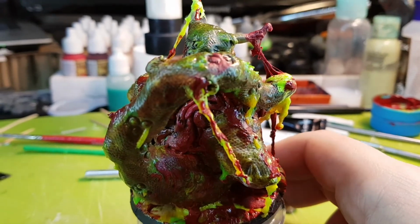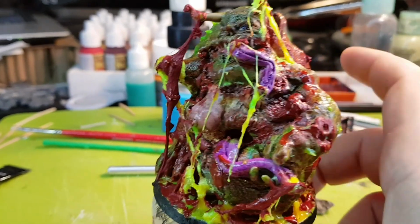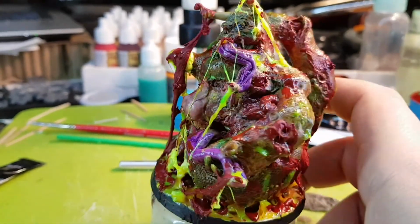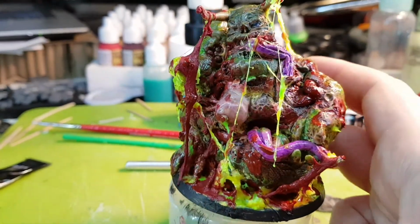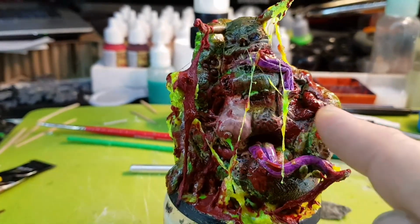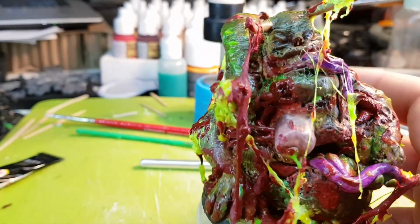So yeah, that's it. This is my Chaos Spawn, my self-made proxy. Sculpted this. Looked at a lot of Tom Mason videos to be able to do the face. And I think it paid off. I don't know. This is my first elaborate sculpt where I think that yeah, well, I think that it could be better, like the anatomy, especially the tail. But I like the upper body, like this part here. I like the tongue coming out, like his arm holding onto the tongue like it's something else. And the face I'm really chuffed with.